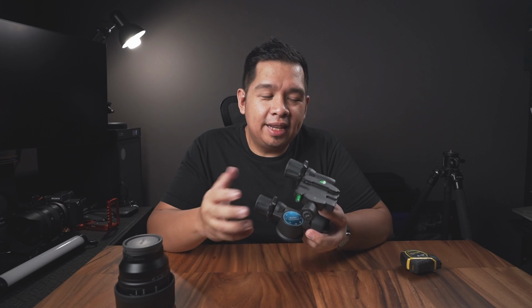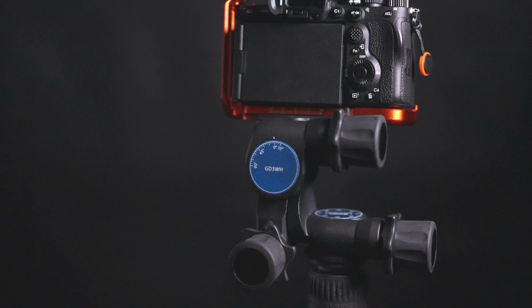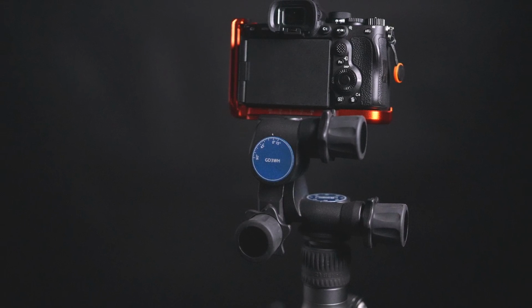Now, this geared head adds about 4.5 inches to the height of the tripod and basically of the camera. And it also has a width of about 5.5 inches.